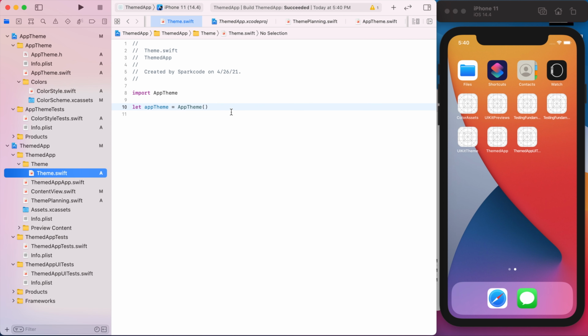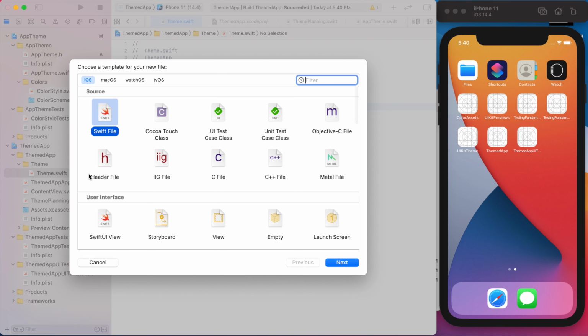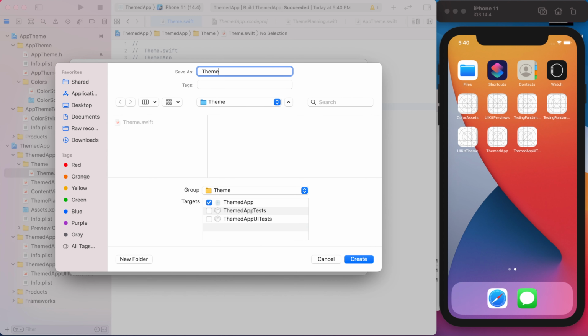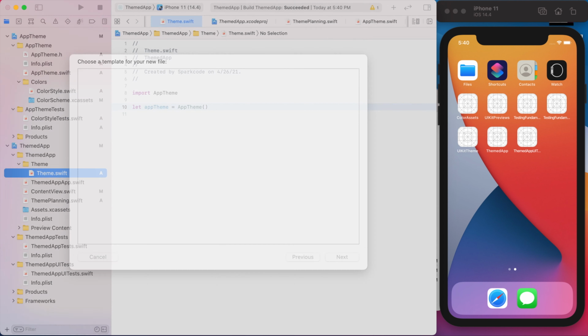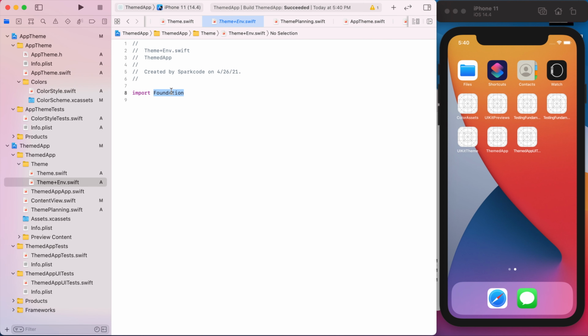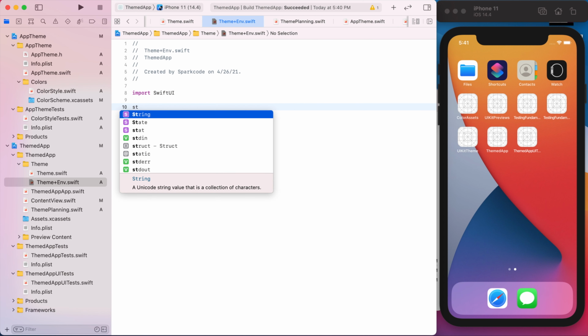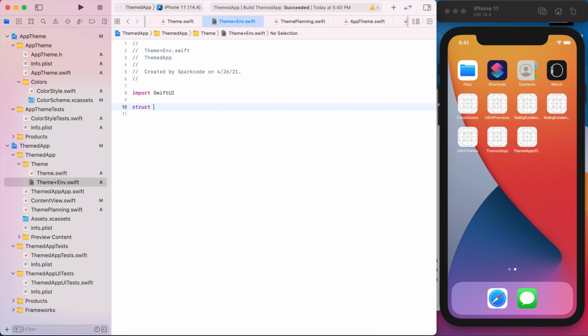We have the theme. And I will try to create the environment that will hold it. So we'll do theme plus environment. Import SwiftUI. And we need to create a struct.